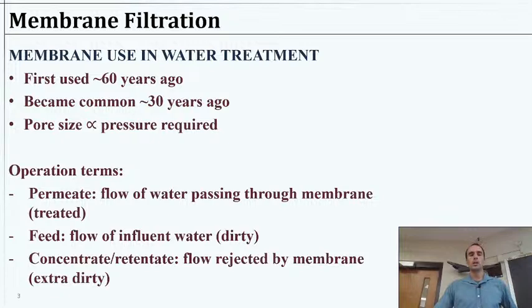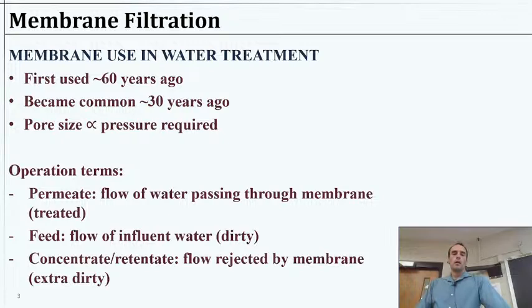Another generality that we can take a look at is that the pore size, whatever we need to remove, scaling down to remove something small, is inversely proportional to the pressure required. So if we want to get small stuff removed, we have to have a lot of pressure to push the water through. That's going to be inherent in the scheme of this. It doesn't matter how good our filter is, that property will still be there. Even if we make a perfect filter with perfect pores, and it's exactly two-dimensional, so there's very little resistance, it's still going to have resistance to push water through those pores.